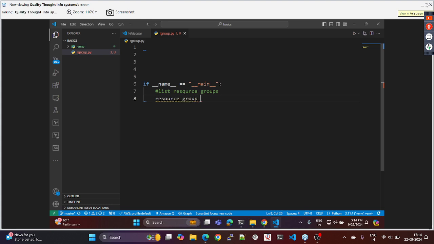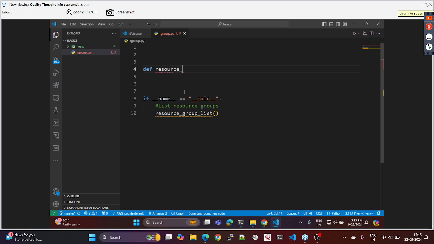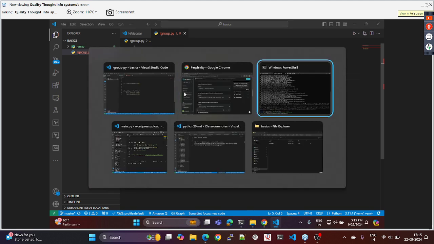Define resource_group_list. Let me see if the dependencies are done.